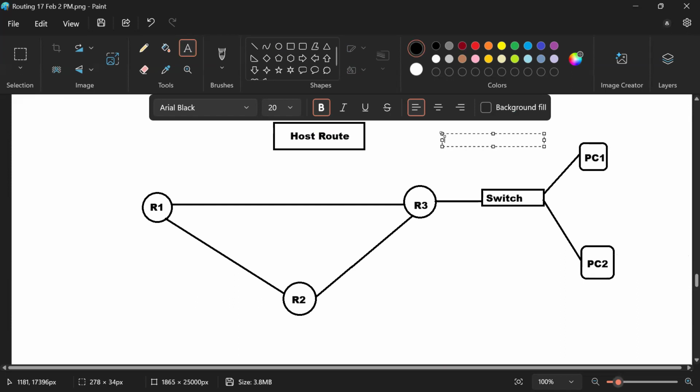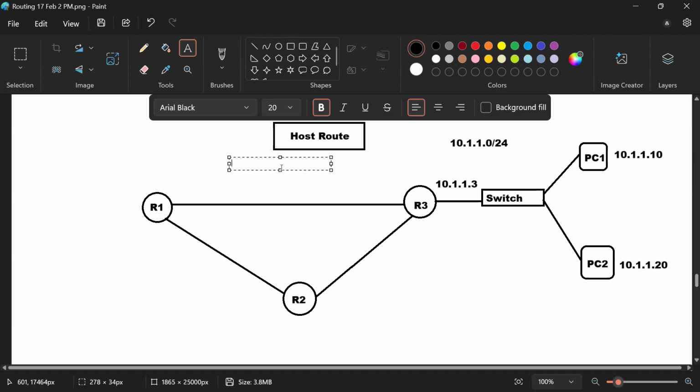And this side, let's say we are using a network something like 10.1.1.0/24. This PC has an IP address 10.1.1.10, this guy has an IP address 10.1.1.20, and the router's IP address, let's say 10.1.1.3.